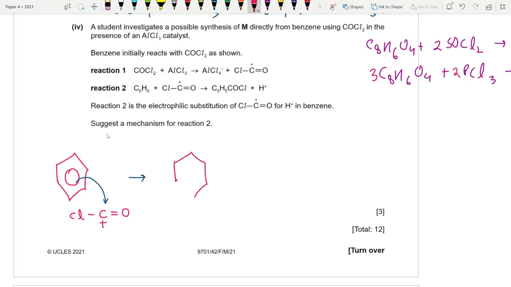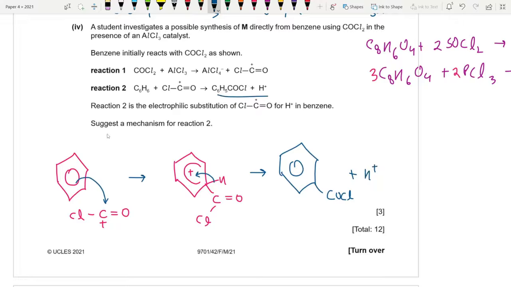Now we are going to have our intermediate, right? With the lunar shape. It needs to cover 5 carbon atoms. So we're going to have COCl over here and the hydrogen over here as well. And to make the compound, there will be heterolytic fission of this bond, and we're going to get our final compound, COCl plus H plus this.